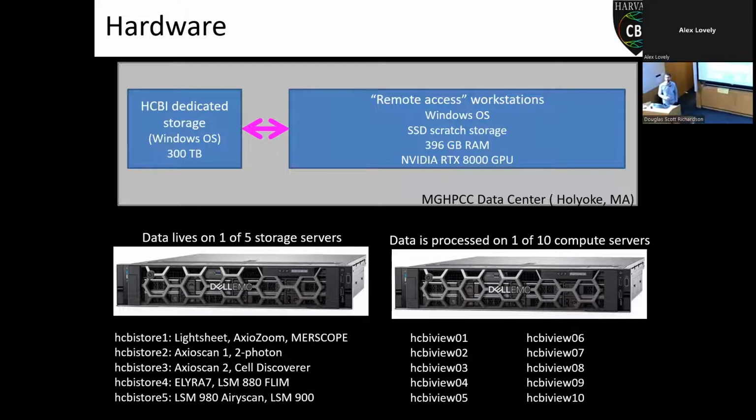Is the LSM 700 currently not assigned to a storage server? That's correct. There are some issues there because that microscope's not on our fiber optic network upstairs, and there's something funky in the network that it doesn't want to connect. RC hasn't been able to figure that one out, but it's usually pretty small amounts of data. So you'd still recommend just using an external drive or something? Yeah, take an external drive with that one. Okay.